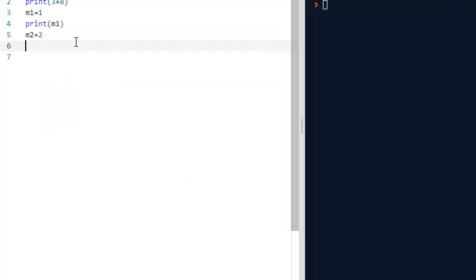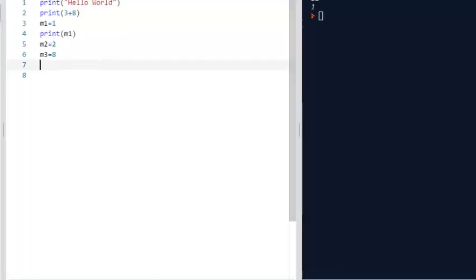And we can use another variable, m3 equals 8. So we have 3 variables here, m1, m2, m3. The values of our variables are 1, 2, and 8.